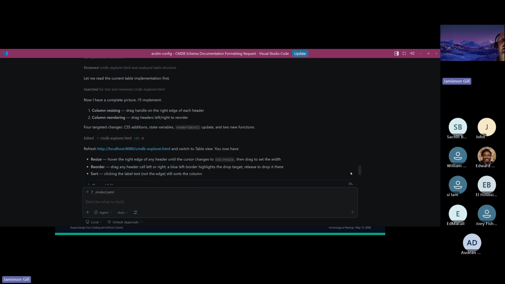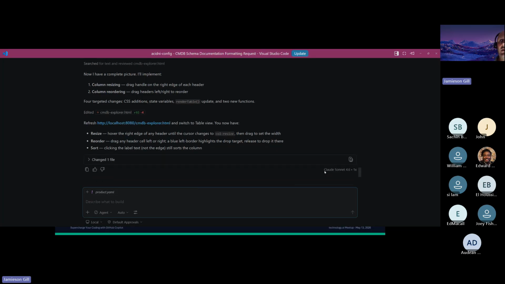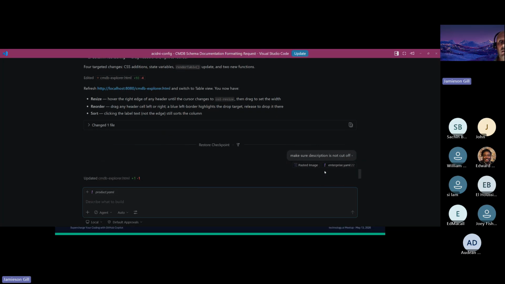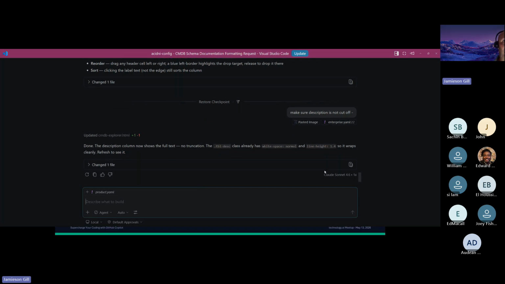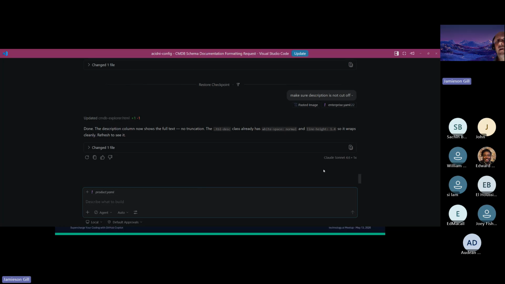I didn't have that designed in, but that's something you could do if you were doing a lot of work that was table related. You could enhance your instructions for how to do the tables the way you want. But this is what I did. And here I used Claude Sonnet 4.6 to do this.